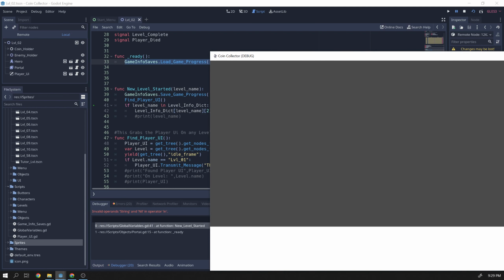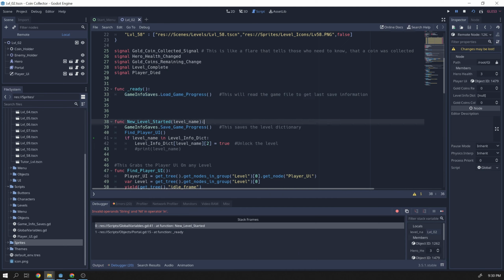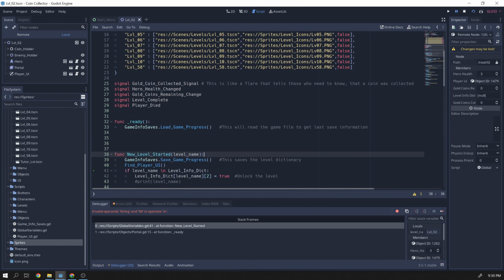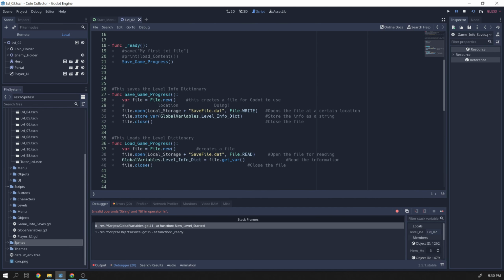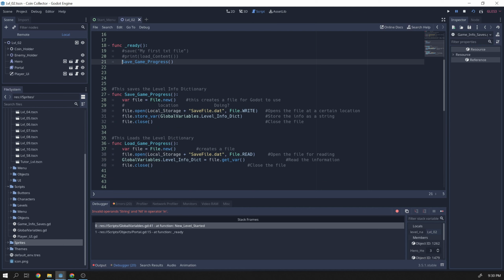We want it to where if there's no file here, we don't want to try to read from it. So what we can do to fix that, let's go to this info saves here. This is where I did this, and we're going to check to see, save game progress. We don't want to do that either.